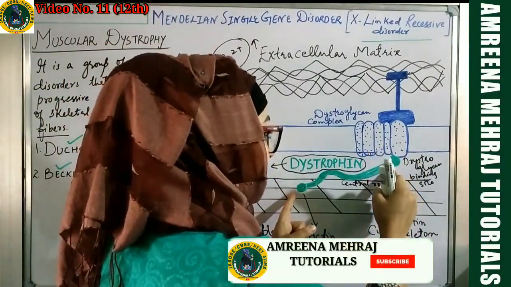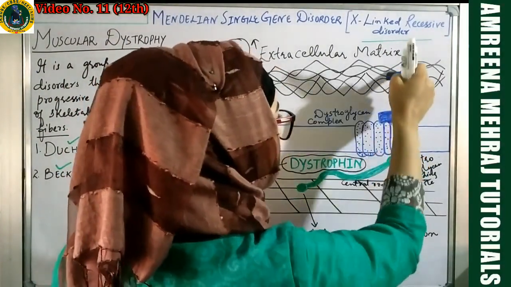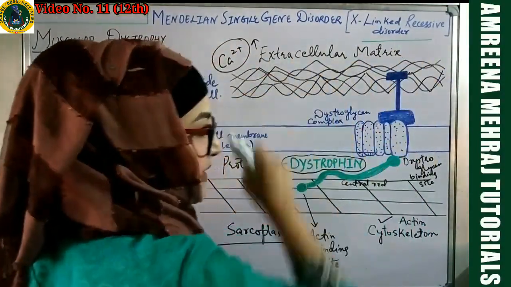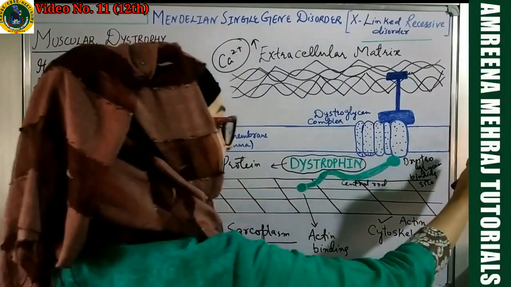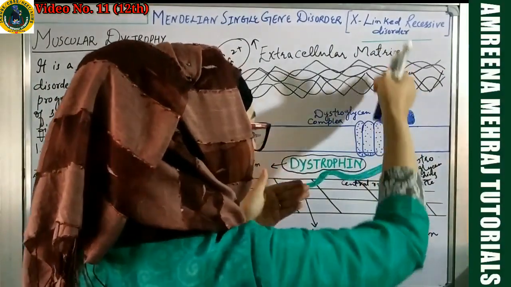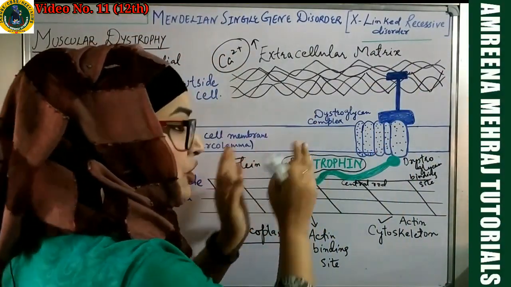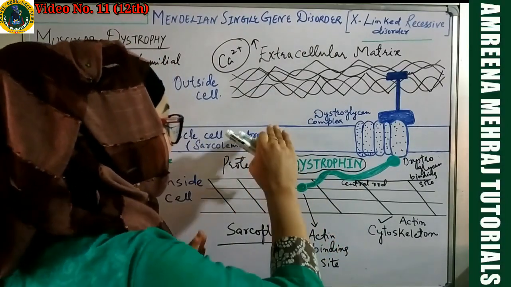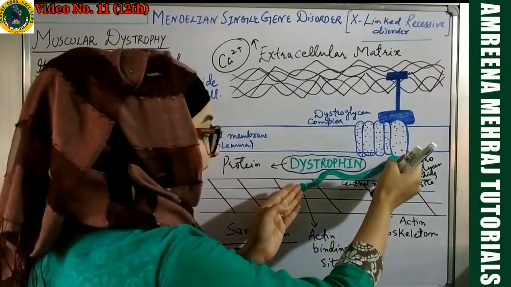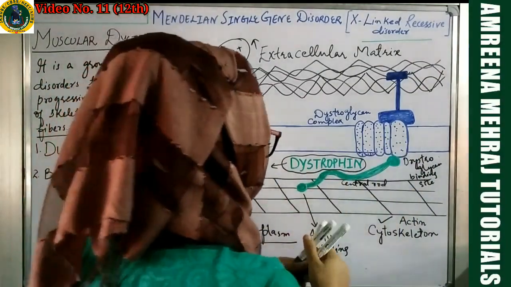Dystrophin is going to mediate the connection between actin and the complex, and this complex is in turn associated, bound to the extracellular matrix proteins. So it makes sure that once the cell membrane contracts, relaxation must follow, and all these structures must come to their normal position without any damage to any of the constituents, specifically the membrane of the muscle cell. That should not be damaged. It's some kind of anchor which is going to maintain the integrity.